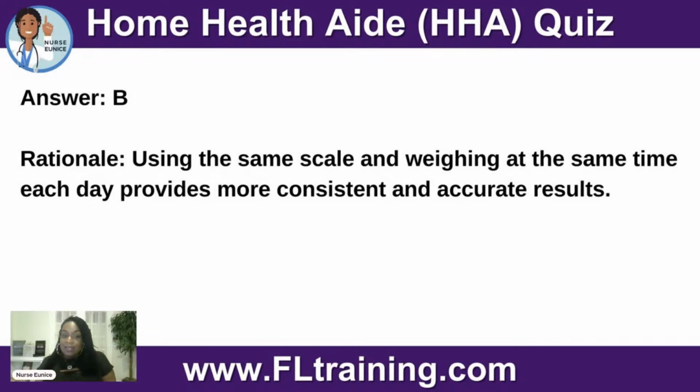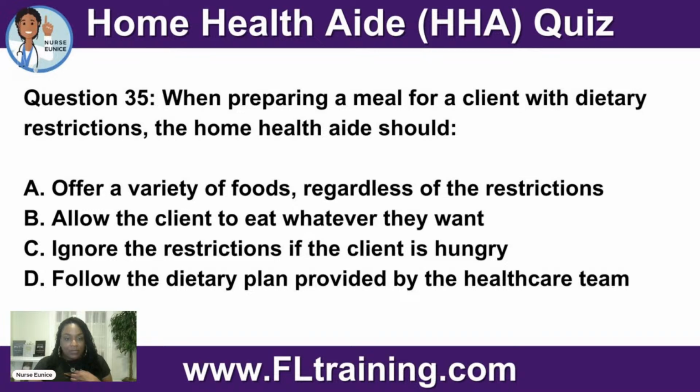Using the same scale and weighing the patient at the same time each day provides more consistent and accurate weights. And the best weight is taken first thing in the morning. You greet your resident and get them up to the bathroom so they can void, so they can clear their bladder, and then you would get them to the scale. If you start doing the weights after dinner, that means a person has eaten breakfast, lunch, dinner, and 2 snacks. So they're going to be full of excess fluids, which means that the weight would not be as accurate.